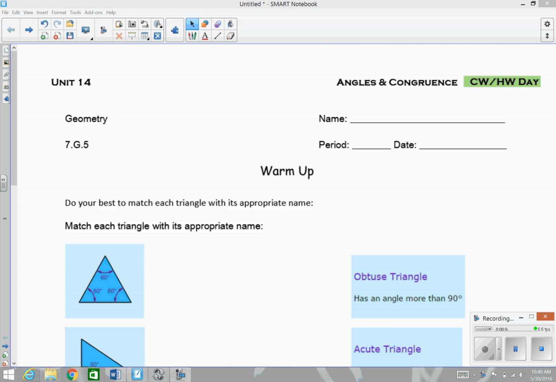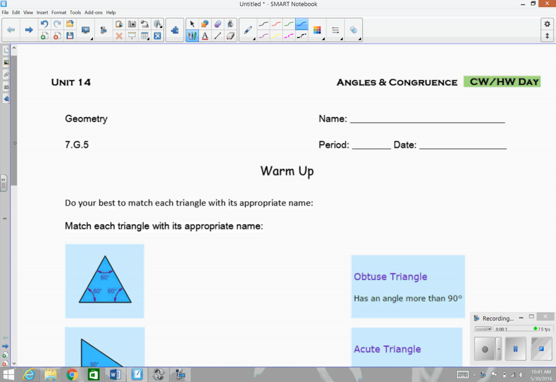Everyone! Today we're going to learn about angles as they pertain to triangles. So we're going to start with a quick refresher. I'm going to try to zoom through this as quickly as I can so that you can get to the practice. So refreshing your memory on different types of triangles.